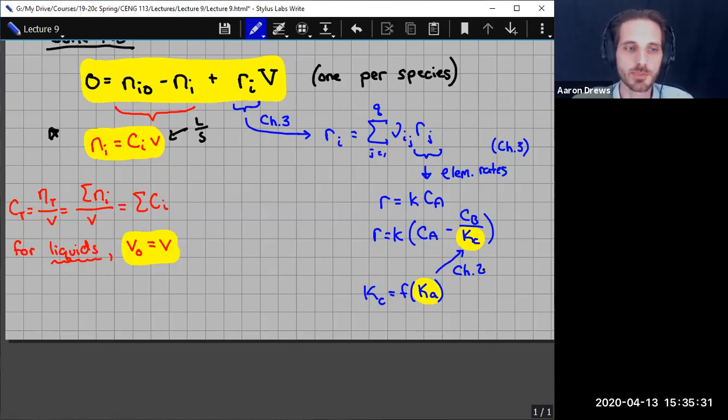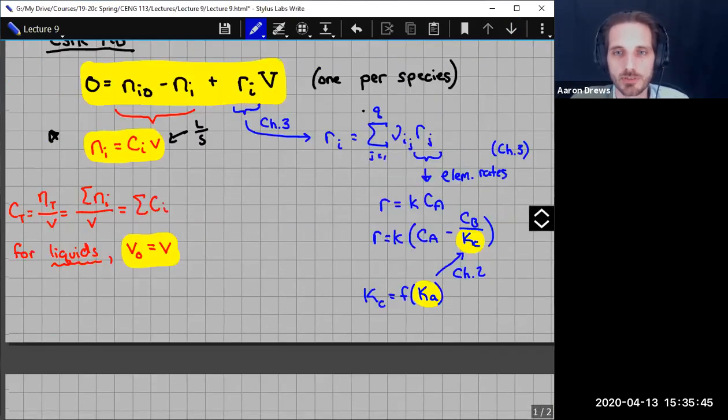And so that's supposed to be sort of a map of how everything that we've done up until now has been leading up to this one material balance equation, or I should say these multiple material balance equations, because again, you have one per species. And so if you ever need more than one, you can always come back and write it again and again for more than one species. You just write a new equation and you get a new material balance. So you have an extra equation if you have more unknowns than you have equations to solve for.